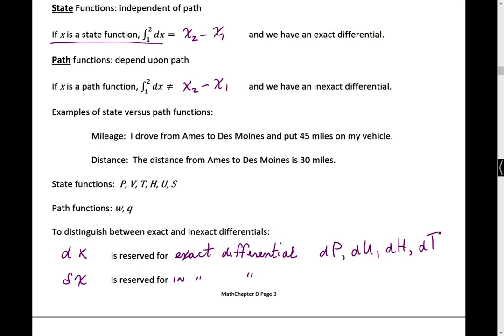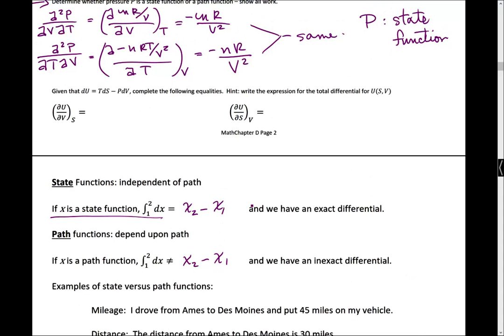We will also show that work and heat are not state functions. They're path functions. And so when we look at the incremental infinitesimal change in work and heat, we use delta, so δW and δQ. The other one I'm going to add in here is heat capacity. We will see that that is a path function, okay? Make sense? We already talked about the difference between state and path functions, so we don't need to hit that again. All right, let's go back and answer this last question.